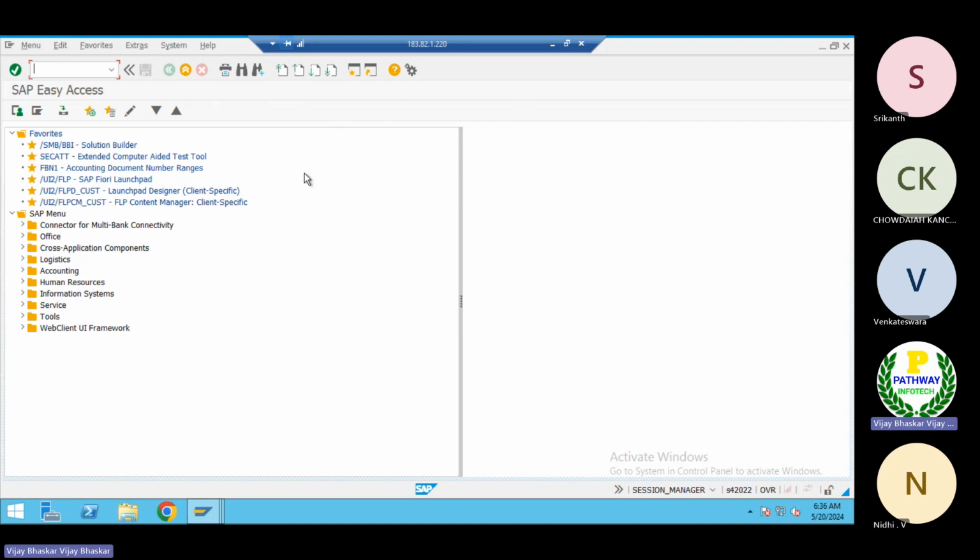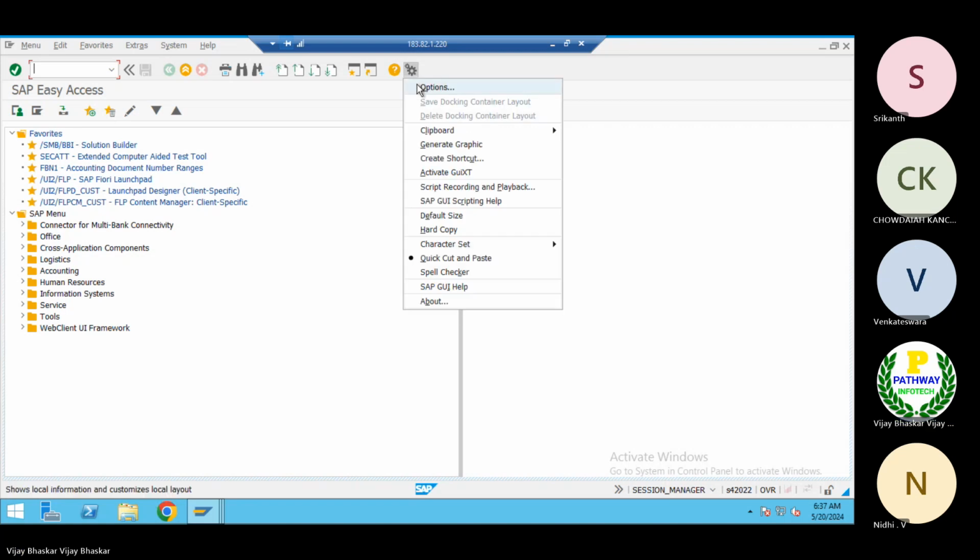Just for your information, if you want to change the font size and make a bigger screen, I'll show you that too. Click on this, customize local layout. This layout applies only to that particular user and doesn't impact other users.